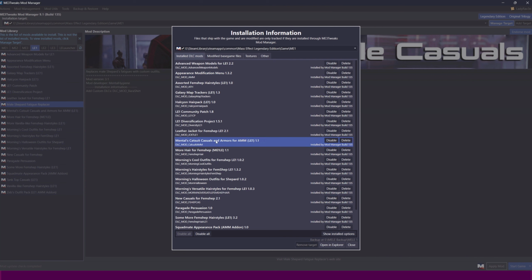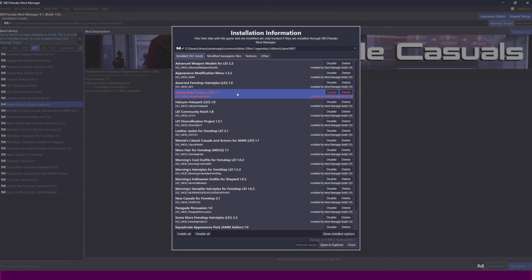Okay? Because I am participating in a challenge for the Insanity run, the rule is you can have cosmetic mods, but you cannot have anything that changes the gameplay. For example, the Galaxy Map Tracker, I actually had to reach out to someone to confirm. This is a gameplay mod, so all I have to do is disable it.